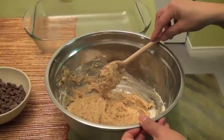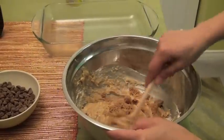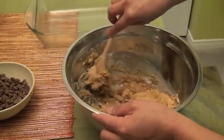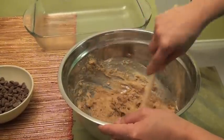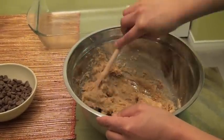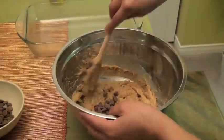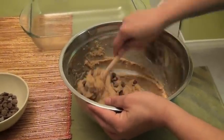Next, you put the light brown sugar into the bowl and mix like so, as shown here. Put 1/2 cup of chocolate chips into the bowl and leave the rest aside. Continue to stir as shown here.